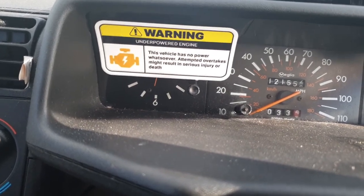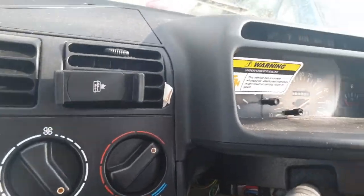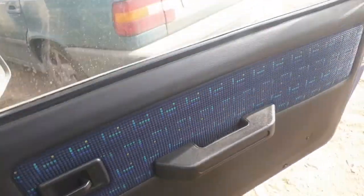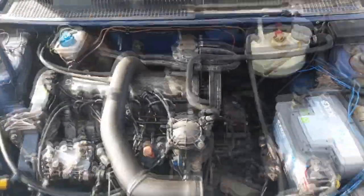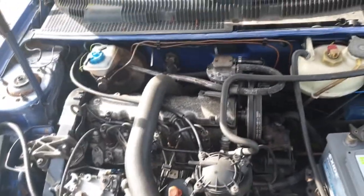No power, 60 horsepower, which is not very much. So we'll just pop the bonnet here, shake the whole car. Let's have a look at what we're working with on this end. Airbox is on the passenger seat right now. Had to take that out to get the gearbox, have a look.